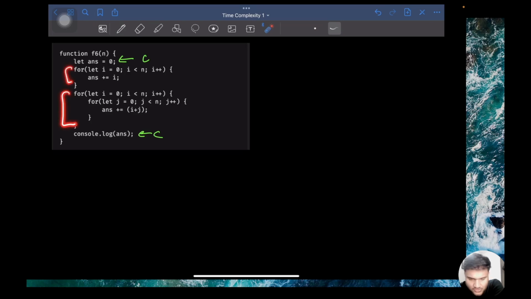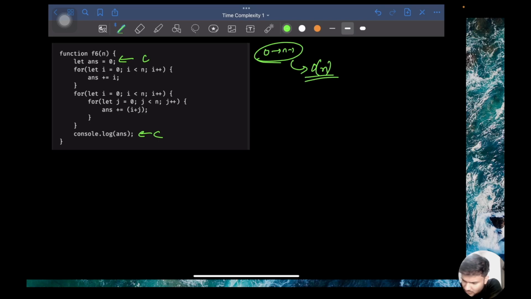Now these two for loops are dependent on the input n. When the first for loop is done, only then will you hop on to the next for loop. So let's focus first on the first for loop. The first for loop starts from 0, goes till n minus 1. So from 0 to n minus 1, can I say approximately in total, it will execute n iterations. In every iteration, there are 3 instructions, so 3n. Every instruction takes c unit of time, so 3nc is going to be what? Order of n. So the first for loop is order of n.